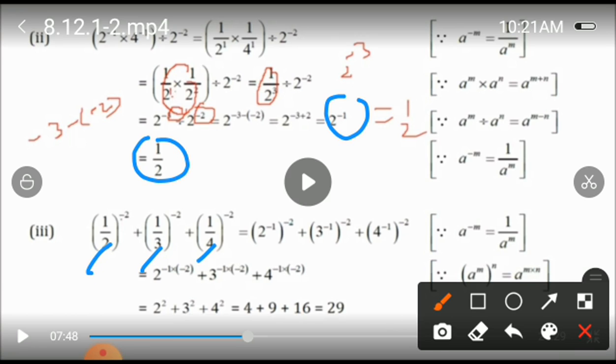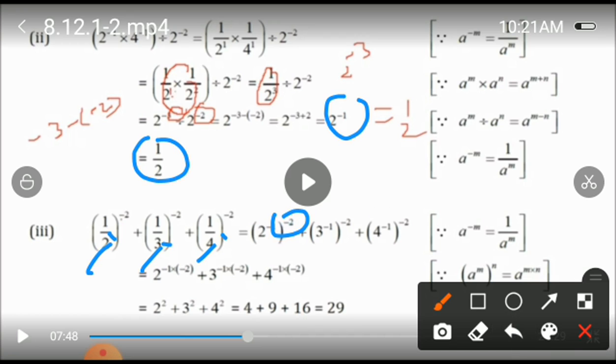Same way, third question. Here fraction-type numbers are given, and division. Don't be afraid, students. You know very well. What do you have to do now? Nothing. What are the exponents? You have to say here is 1, 1, 1. As nothing is given, that means 1. And according to the question, 1 upon 2 is nothing but minus 1 as an exponent. 2 raised to minus 1, 3 raised to minus 1, 4 raised to minus 1. Now multiply both numbers, this one and this one.